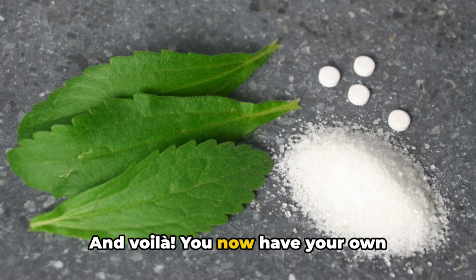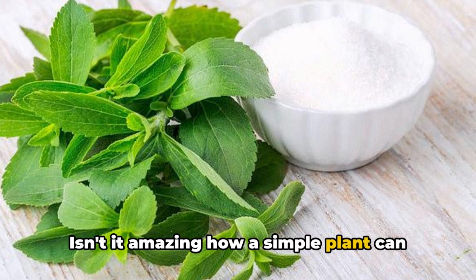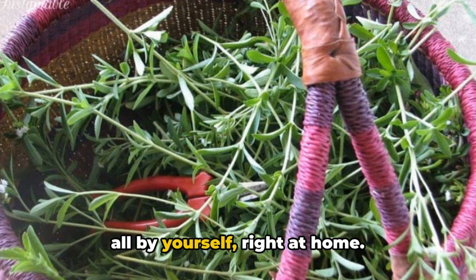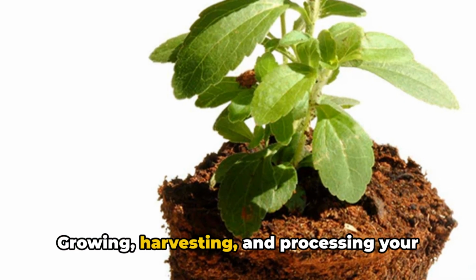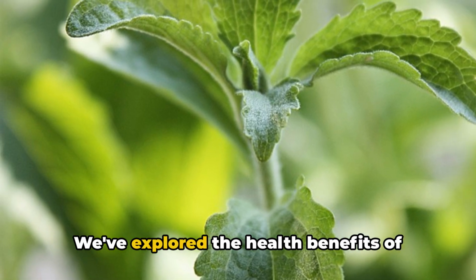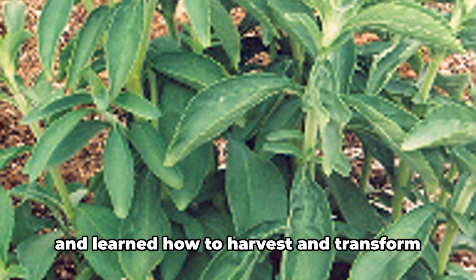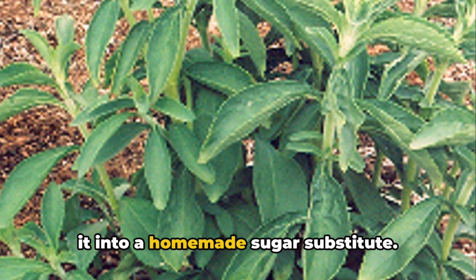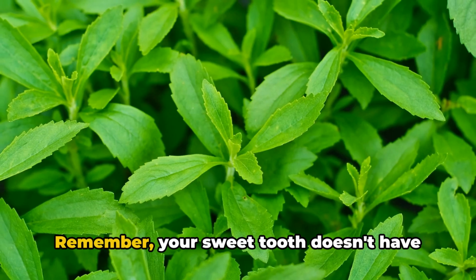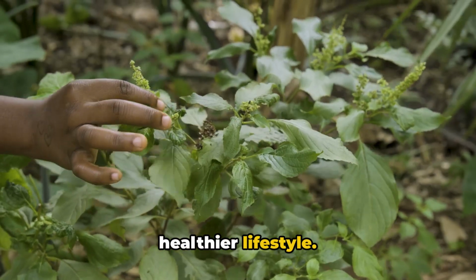And voila! You now have your own homegrown, naturally sweet Stevia powder. Isn't it amazing how a simple plant can transform into such a wonderful, healthy sweetener? And the best part? You did it all by yourself, right at home. Growing, harvesting, and processing your own Stevia is not only easy, but also rewarding. We've explored the health benefits of this natural sweetener, walked through each step to cultivate this wonder plant, and learned how to harvest and transform it into a homemade sugar substitute. Now, with this knowledge, you're equipped to start growing your own Stevia. Remember, your sweet tooth doesn't have to be a health enemy. With Stevia, you're one step closer to a healthier lifestyle.